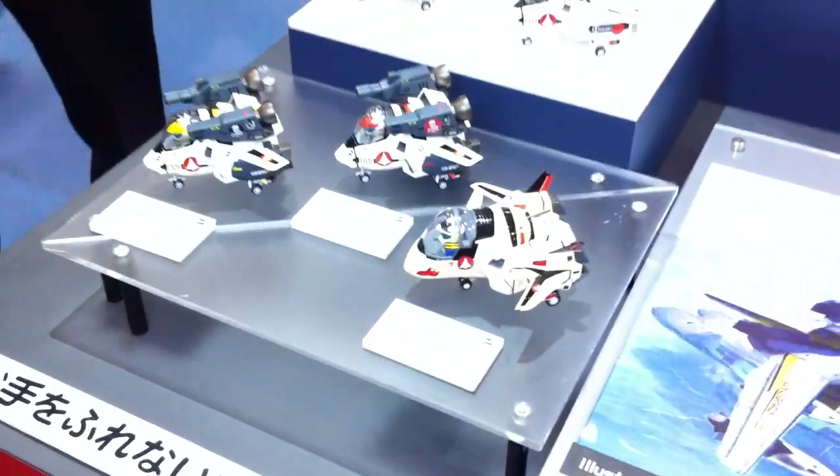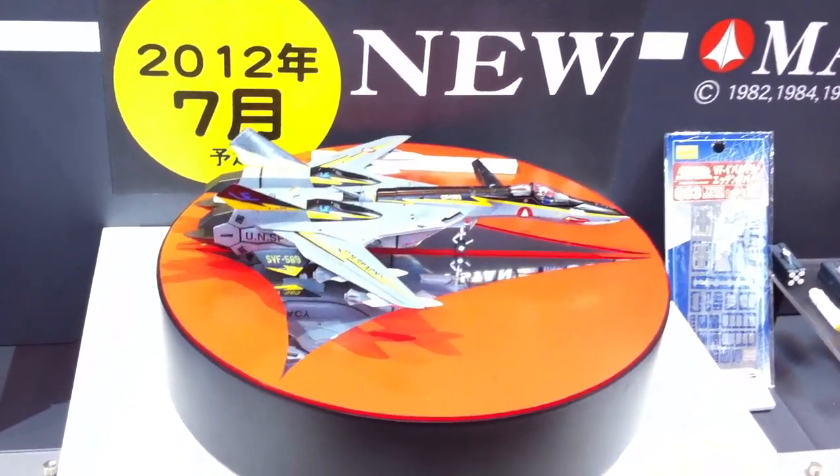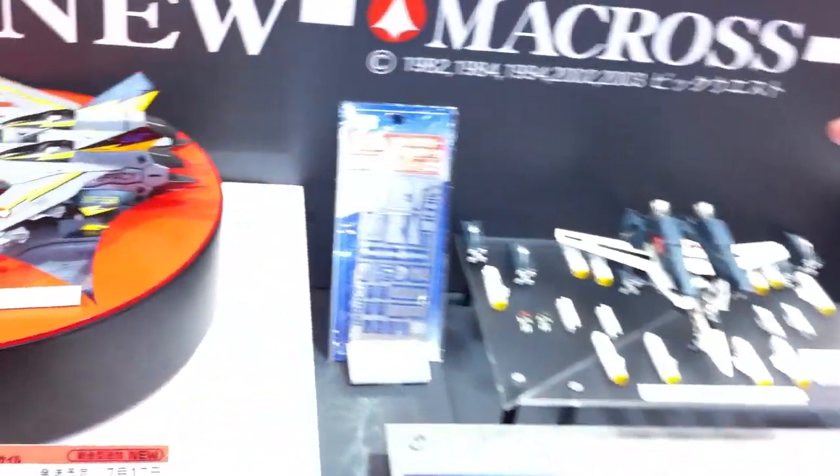Hasegawa has a lot of neat stuff in the oven right now. Brian here at the Hasegawa booth checking out some Macross stuff. Hasegawa has a great selection of Macross items, including the crazy little egg-plane Valkyries, and a wide broad selection of Valkyries, Gerwalk, Battleroids, and all the cool stuff. Some new items they have: coming in July is the VF-19A SVF-569 Lightnings — a limited edition kit coming out with some different parts designed by 3D computer-aided design and featuring Cartograph decals, and some photo-etched parts also coming out for that.